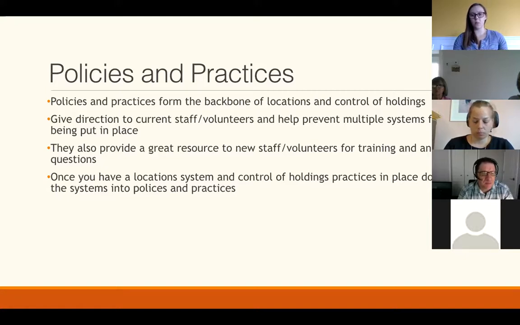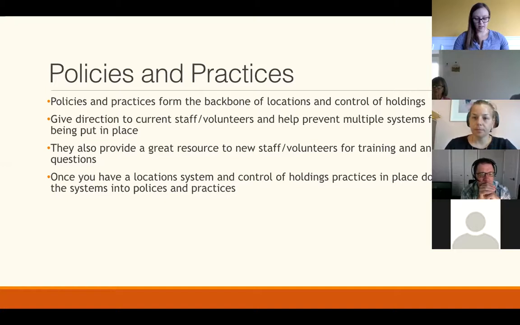They tend to be somewhat, vague is not the correct word, but they're not always very specific to a task or to an item. They tend to be a little bit more generalized. And since policies are created by the governing body, they can only be updated or changed by the governing body, which can be a bit of a process, as some on this call may know. Practices or procedures, as some may know, on the other hand, are generally created by the staff or volunteers at an institution, and they lay out how certain tasks are done at the institution.